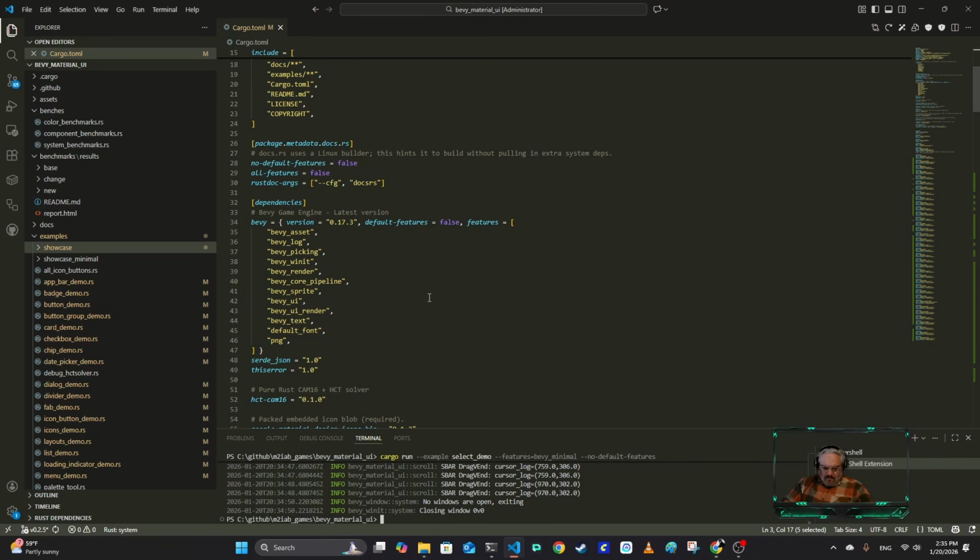Someone asked me a few weeks back if Bevy was good for creating non-gaming applications, like could you use it to just build an application. And with frame rates like that, and with a component library like Bevy Material UI, you could actually imagine highly performant 2D UI applications written this way.